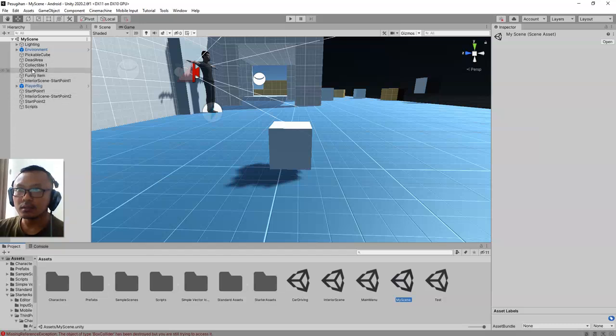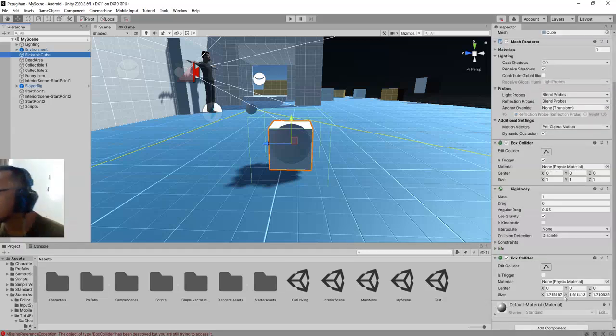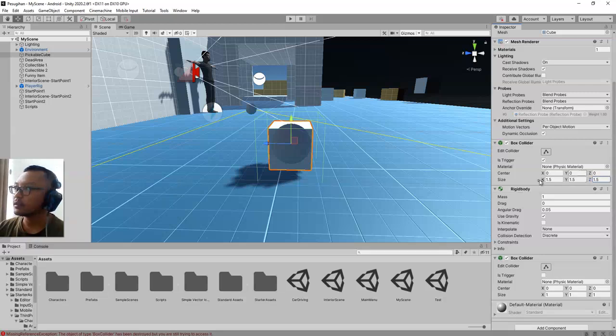Where is it? I was resizing this box collider while I need to resize this one. So in here I'm going to reset its size to 1, and this one I will set to 1.5, 1.5, 1.5, more organized, 1.5 for all three X, Y, and Z axes.